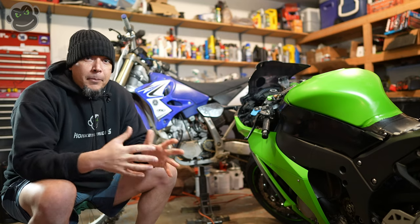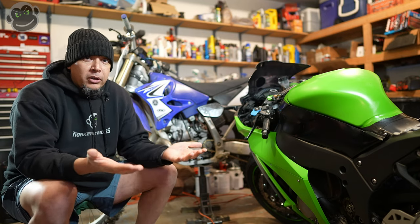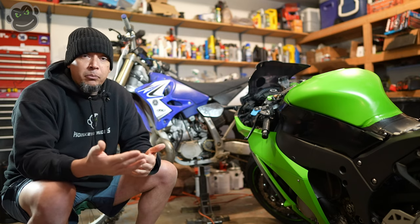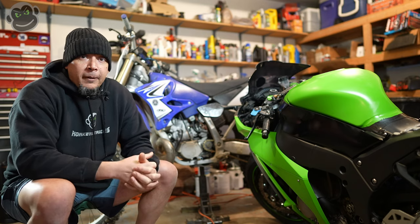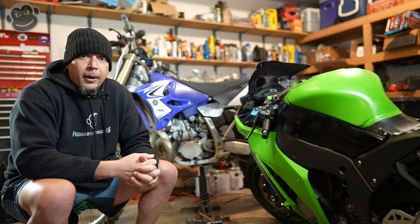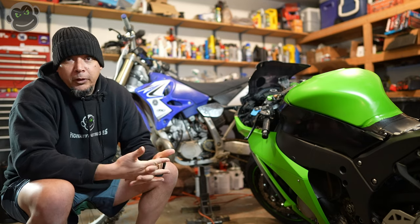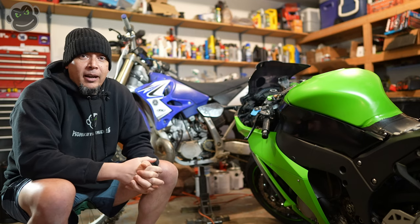So many of you know that I rode the ZX10 for an eight-day trip out to California and back, and I could not have done that without the throttle lock. So to have a real bona fide cruise control — very, very exciting. The Hayabusa is a bigger bike, a little bit more room to move around, handlebars up a little bit higher. It's not a pure track bike — not that you couldn't take it to the road race track and put down some heater laps with a really skilled rider at the helm. But with the improved mid-range power and the new aesthetics, you're going to be sport touring in comfort — well, maybe not comfort, but more comfort than that. I'm pretty excited about it.